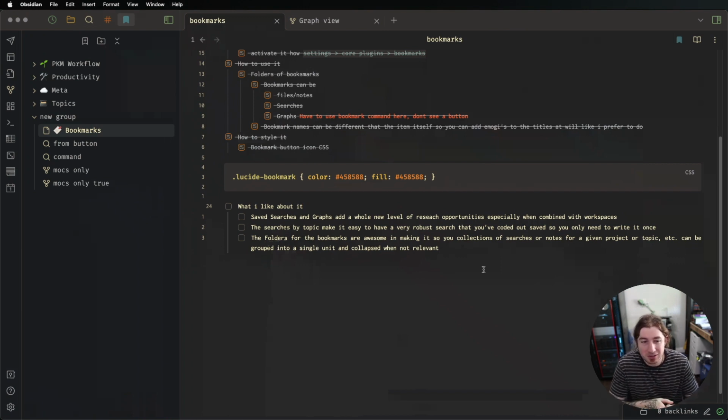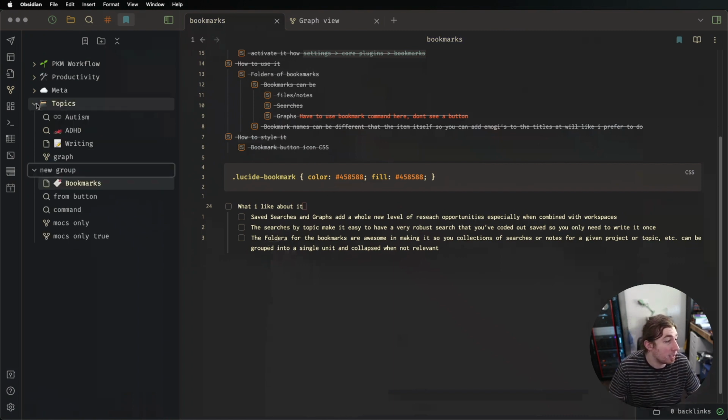And then finally, the folders or the bookmark groups. It just makes it super easy to group a lot of these awesome bookmarks, searches, graphs, notes, whatever, by projects or specific groupings that have some sort of significance to you. Like for me, I have topics that I'm really trying to gather information on and flesh out, and I'm super interested in right now. Like authorship, ADHD, and autism are three of the very salient things in my mind right now, because I mean, I've got a stack of books on the subject of writing as a writer. So who knows what that might turn into.